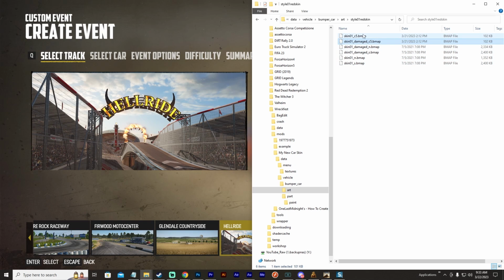So just remember, it's very important if you happen to, during testing, see that when you crash, you're getting some weird paint happening inside of your vehicle. It's because you didn't replace that damage file. Once again, you're just going to copy and paste this. Delete this one, but keep the name, and then call the new copy and paste skin file this damage file. Just the steps I went through before.